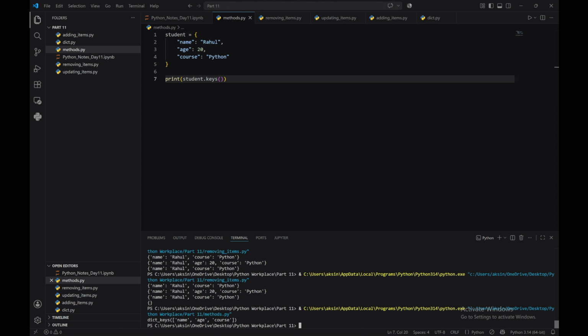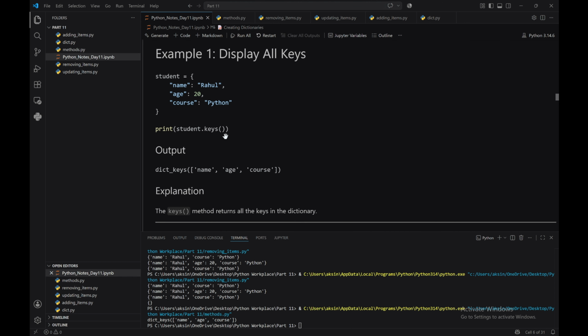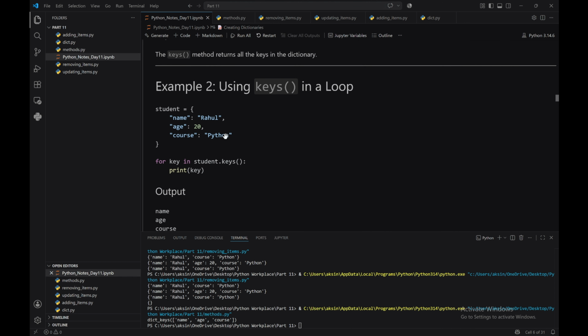So it is going to print every key which is actually present in the dictionary. So this is what keys actually does.